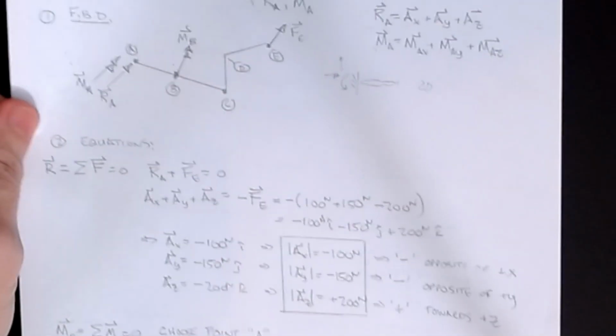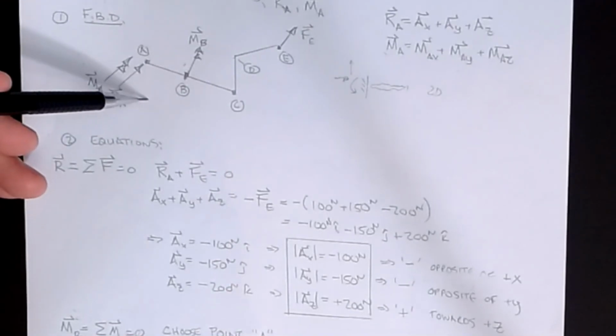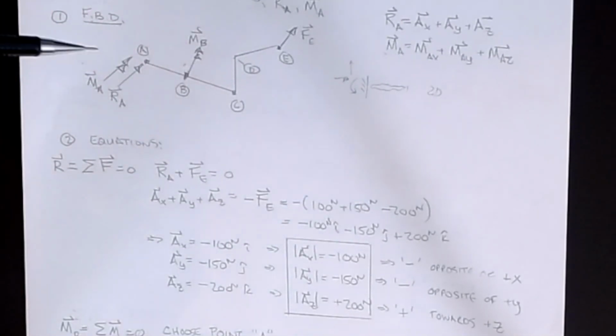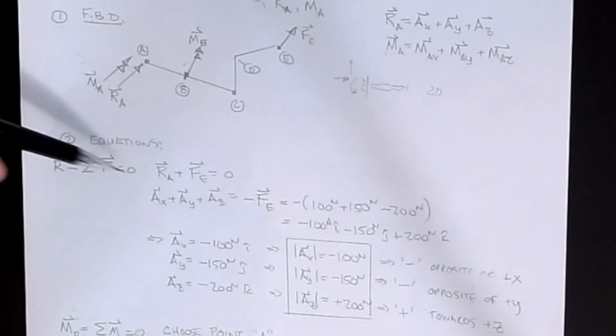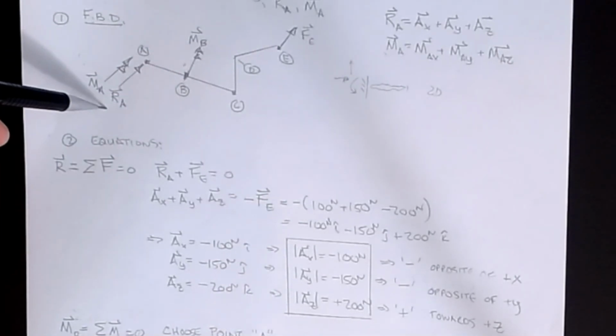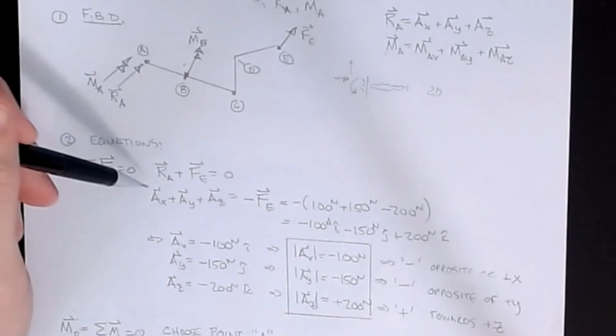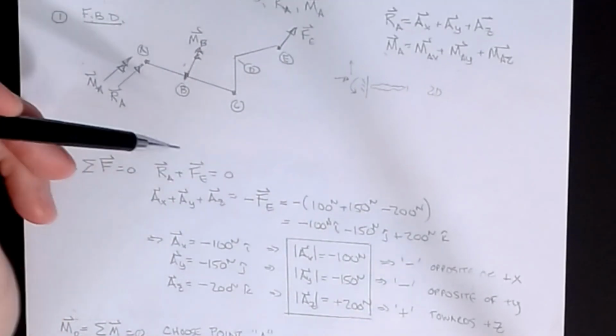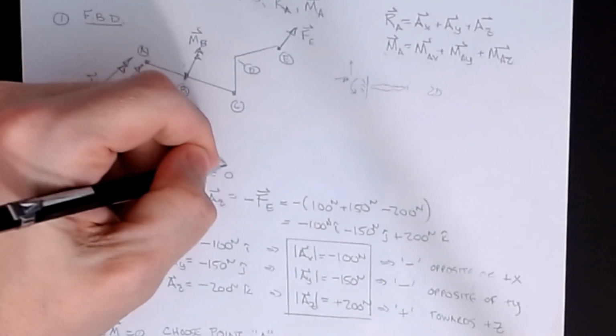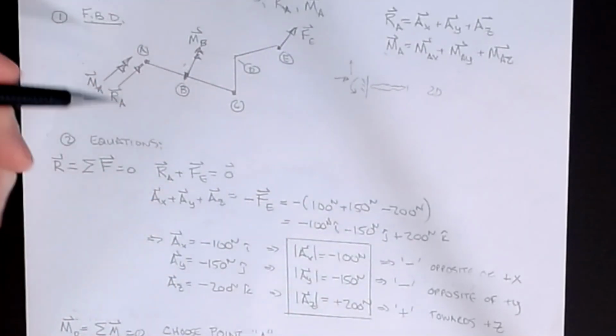All right, so the first thing we do is write the forces equation, the resultant of the forces. For the picture that we just drew, I'm not worried about what's happening up above. I'm just looking at what's happening here. The only forces on this system are the force at A and this force at E. So my equation is RA plus FE, and all that better be equal to a zero vector. That was the definition of translational equilibrium.